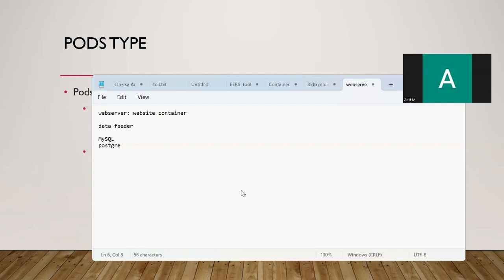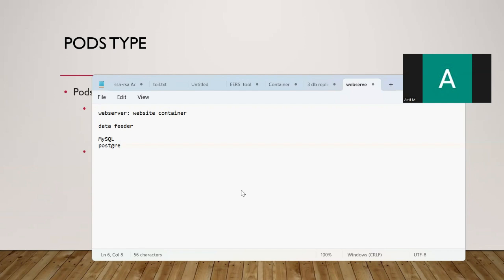Basically, in the service mesh, we use multi-container pods. But normally, if I don't have any correlation or I don't need it, always go with one container, one pod. Don't go for multiple containers in one pod. Some people have the understanding that if I create a multi-container pod, it is about the resource utilization.